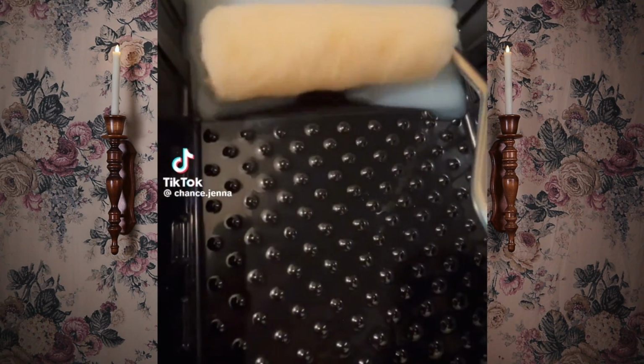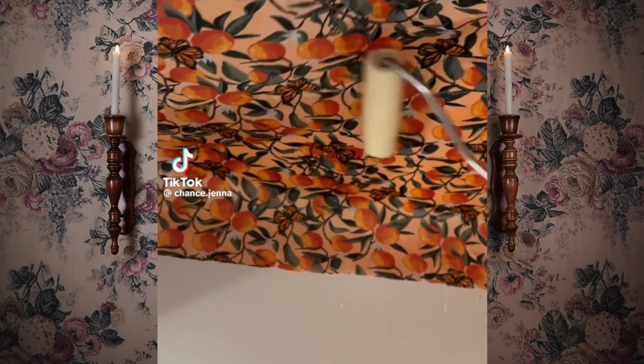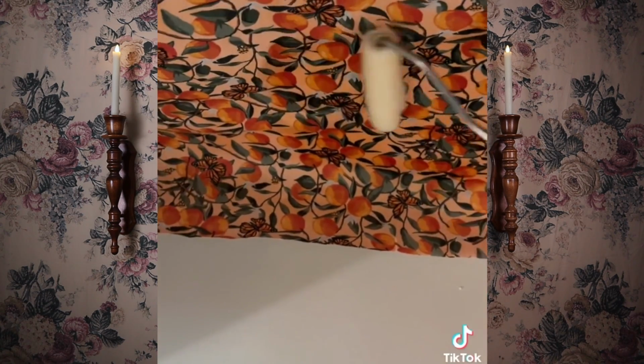But another way that you can apply a sheet to a wall is by using liquid starch. This is extremely inexpensive, but another pro to using liquid starch, and this is the best pro of them all, is that it doesn't ruin the sheet. So when you peel it off the wall, it leaves no residue behind on the wall, and you can just throw the sheet in the wash and it's a normal sheet again that you can use on your bed.